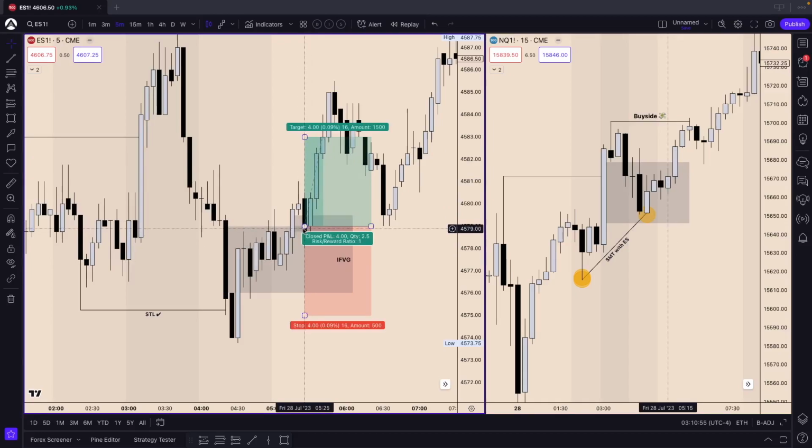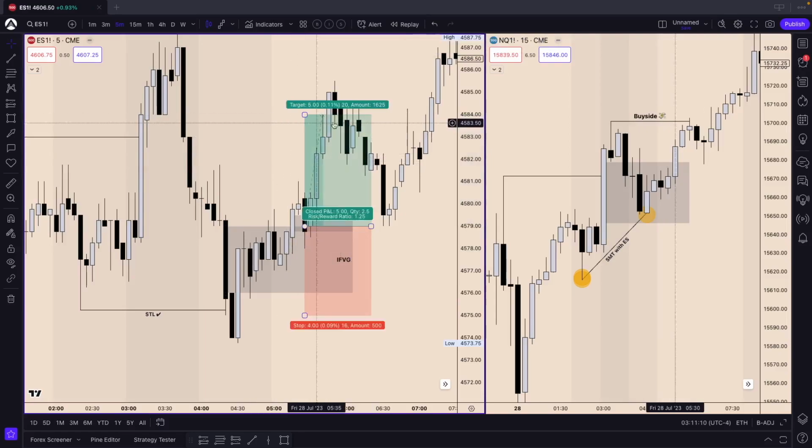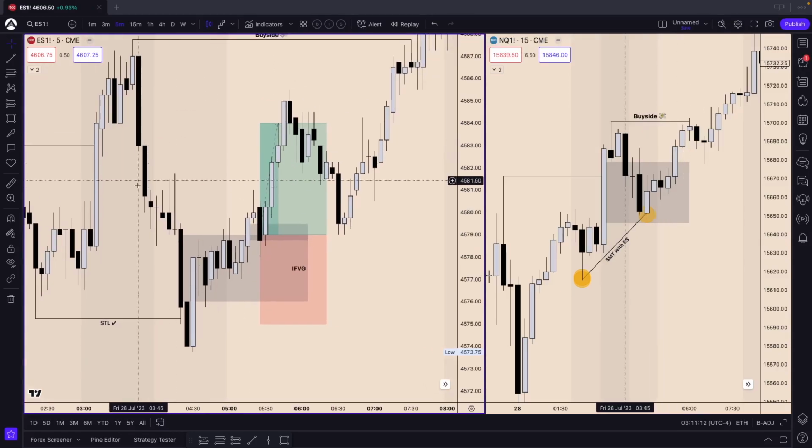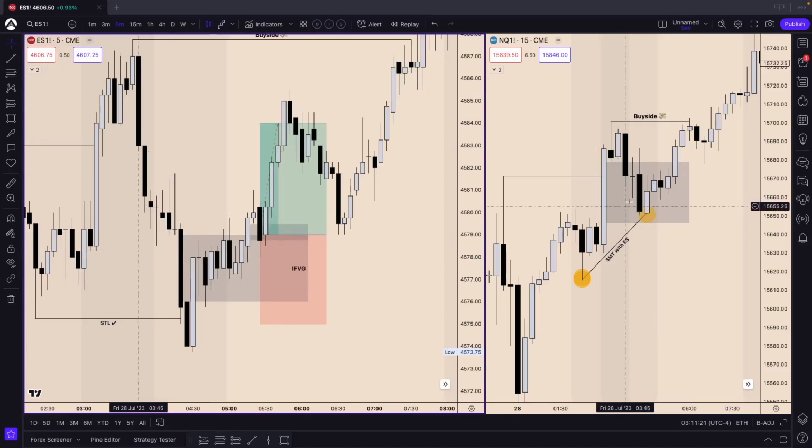I know we are outside of kill zone, so I personally wouldn't have taken that trade. But yeah, from here, this high confluence area, we ticked back into the inversion. We kept holding, that's important. We kept holding this bullish fair value gap. Yes, the wick went below it, but wicks do the damage and bodies tell the story. And we easily delivered into a low-hanging fruit 5-handle target. We had quite some bearish fair value gaps where we had to push our way back through. We didn't really have that on NQ. We quickly delivered into buy side right here.